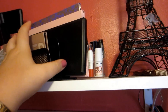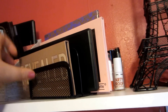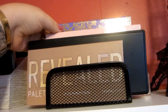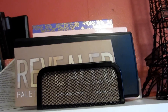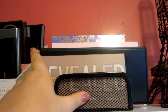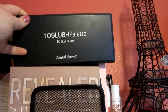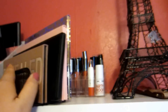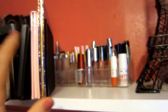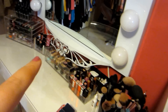This wire rack came from Walmart — it's one of those desk organizer things. It holds a large Tarte eyeshadow palette that was called either the Art of Giving or Gift of Giving — it came out right around Christmas time. I also have a large C palette, a Coastal Scents Tim Blush palette, and the Coastal Scents Revealed palette. Behind that I have a couple of my acrylic lipstick holders with some lipsticks I don't wear as often.